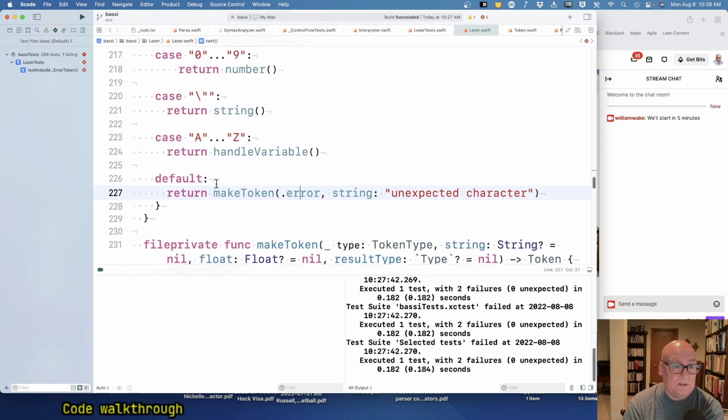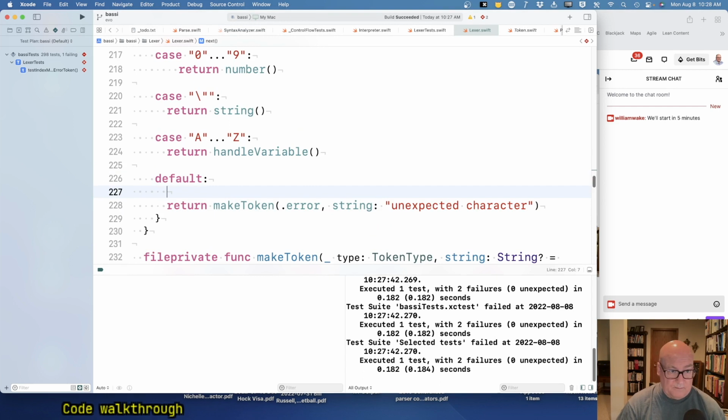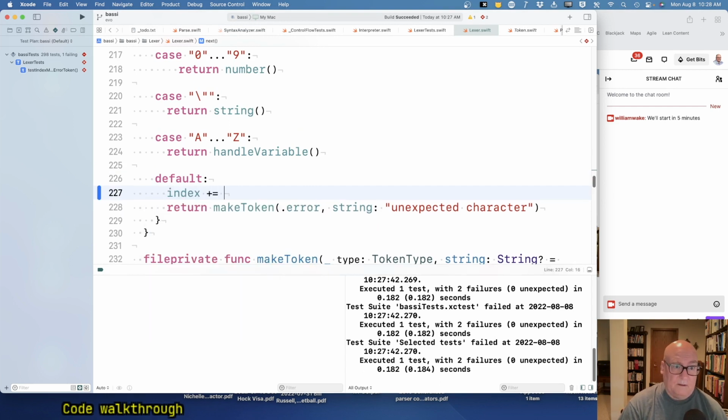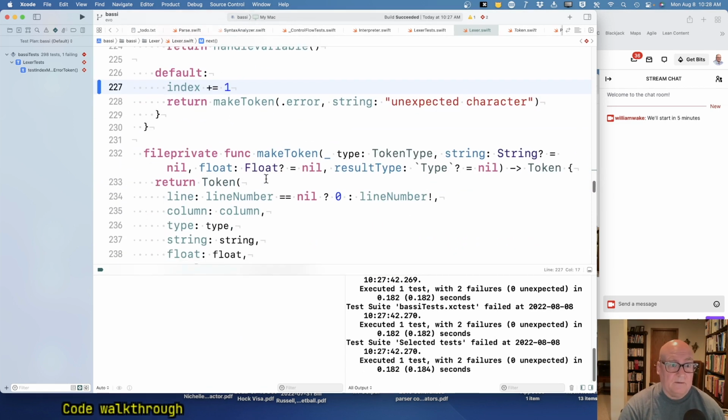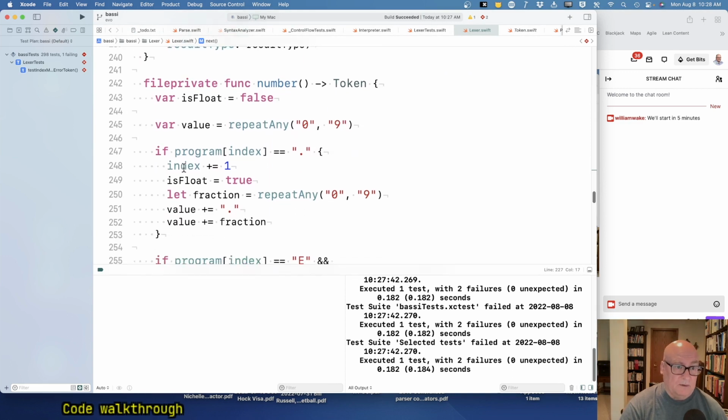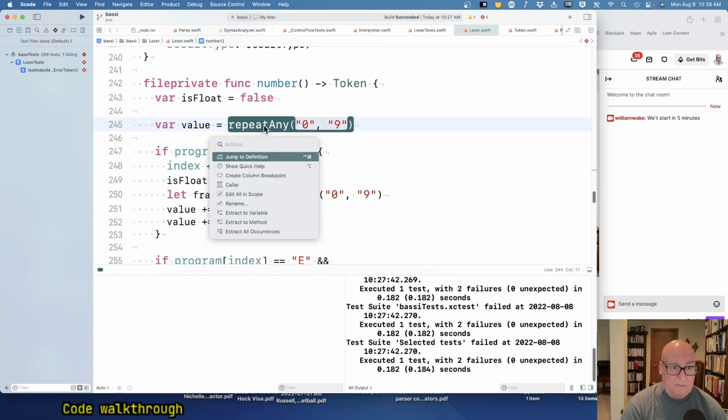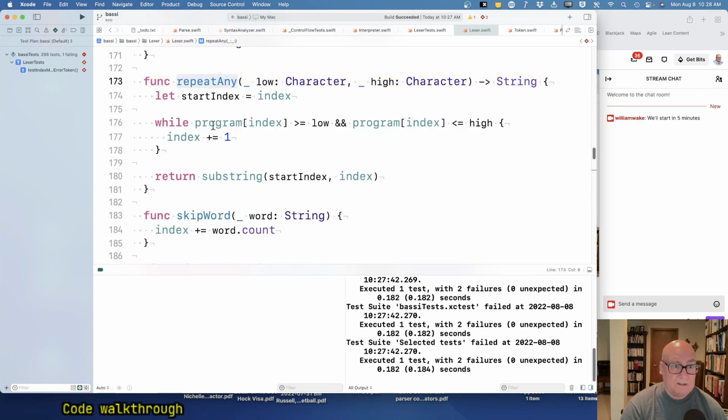Okay, make token error. And again, if I look at number, all these ones, they skip over. They move the index forward. So let's index repeat any.